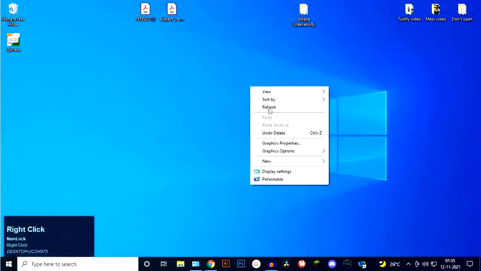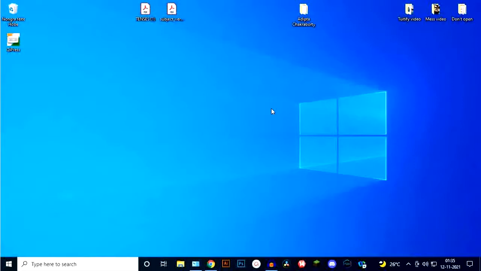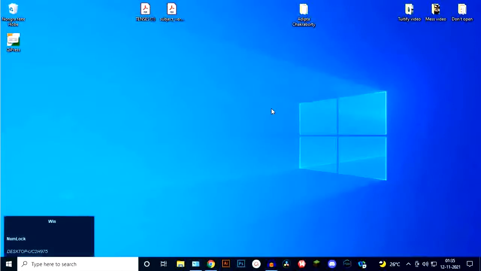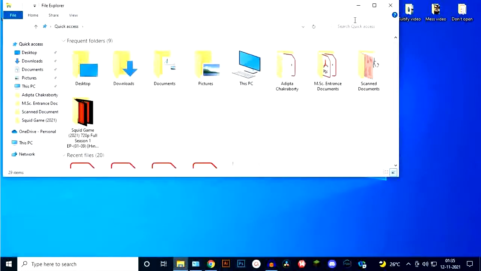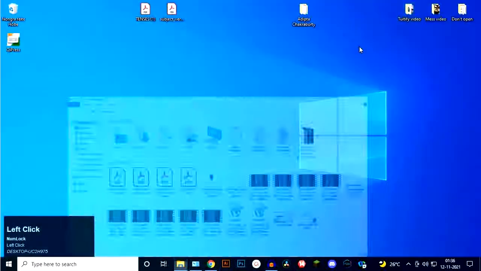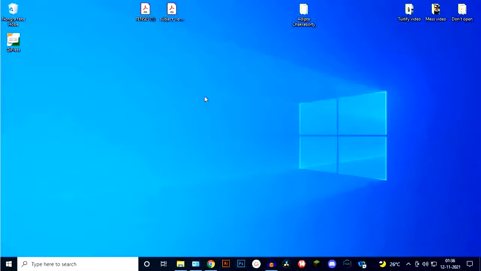Another shortcut is to open your File Explorer. How can you open your File Explorer? To minimize the use of the mouse, we can use these shortcuts actually. So you have to press the Windows key and E to open your File Explorer. See, I have opened the File Explorer, Windows plus E. That was a great shortcut.